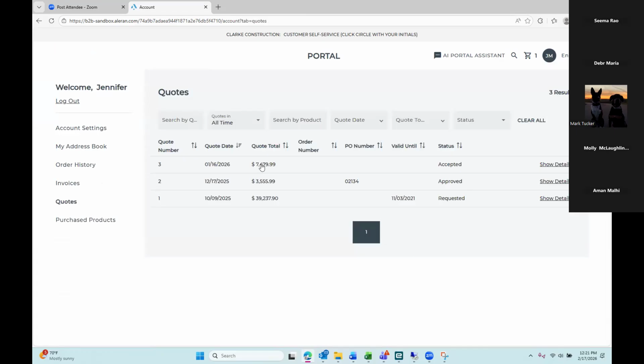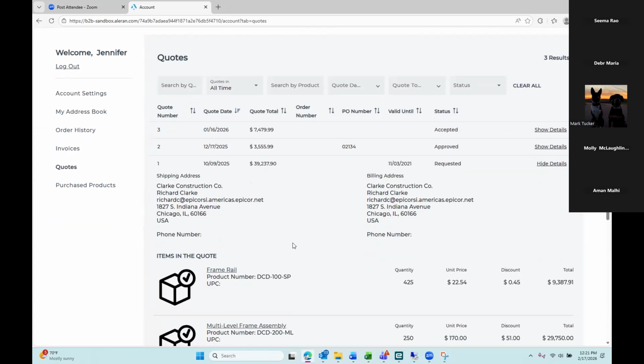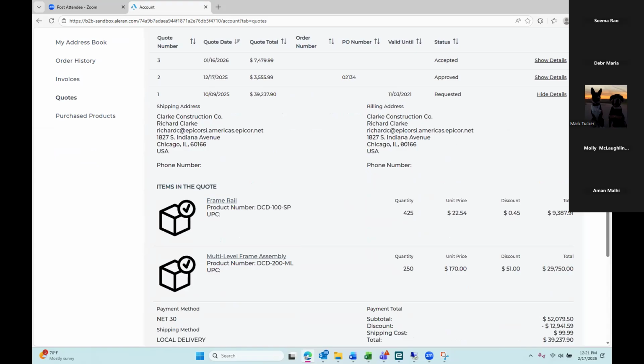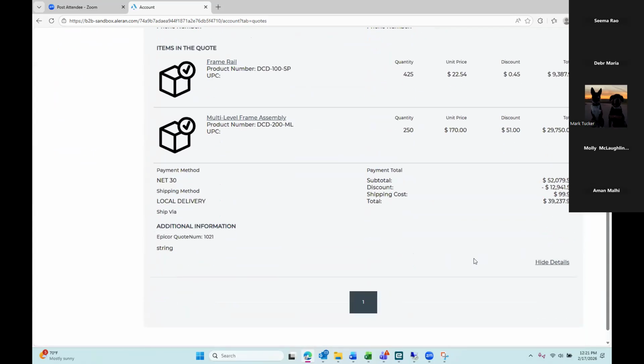Then we've got quotes, and I like this piece of it because a customer can actually see, if you're using the quoting module, what quotes are out there and what status they're in. Right now we've got 3 different quotes out there with 3 different statuses. I'll start with the one that's not as far along, where a quote has been requested. We can see that it's been entered in the system, but it probably hasn't been completely quoted yet. Maybe they're still building out the details and getting pricing together. So we can see that we've requested a quote for these 2 items.